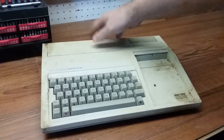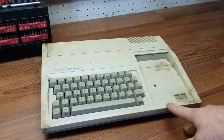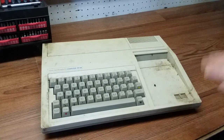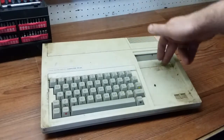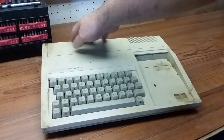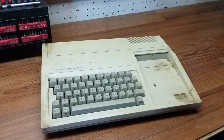So a little backstory with this one. I got it from a gentleman who's an eccentric collector of everything. He said he had an old computer, he didn't know how old, and it was in the original box, but it was just all destroyed and soaked in I don't even know what. I think I burned it. But it came with the power supply, the 2 cartridges, the joysticks, which I'll talk about later, and the video cable to hook up to an old monitor.